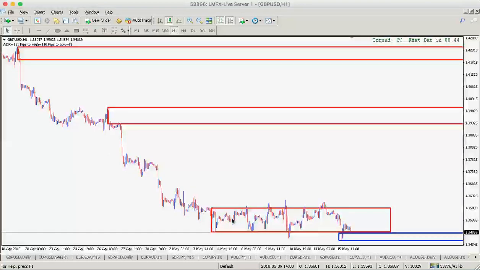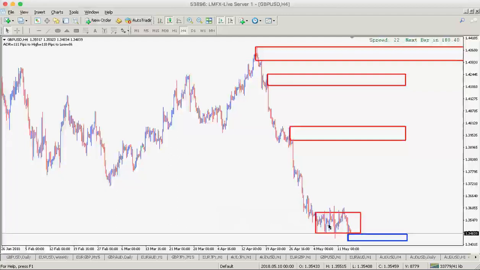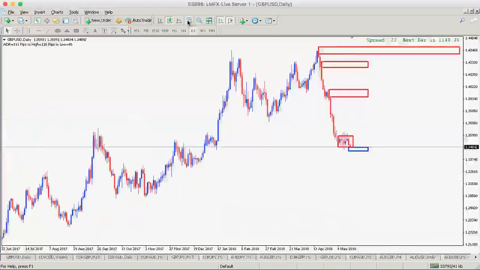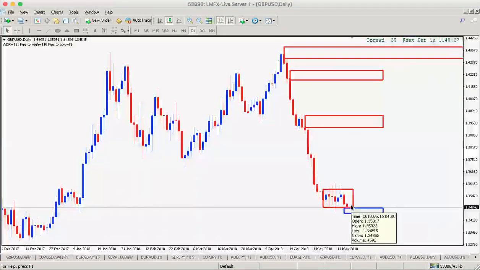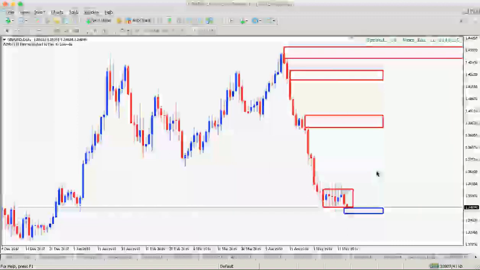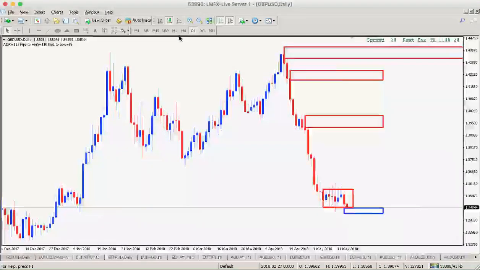This is a beautiful consolidation. This is a beautiful and perfect base. Look how many candles that is on a 4 hour. On the day, that's still a lot of candles. On the day, that's 1, 2, 3, 4, 5, 6, 7, 8, 9. And we're going to have another one. It's going to be like 10 candles there. If it has at least 7 candles, that's a good base.